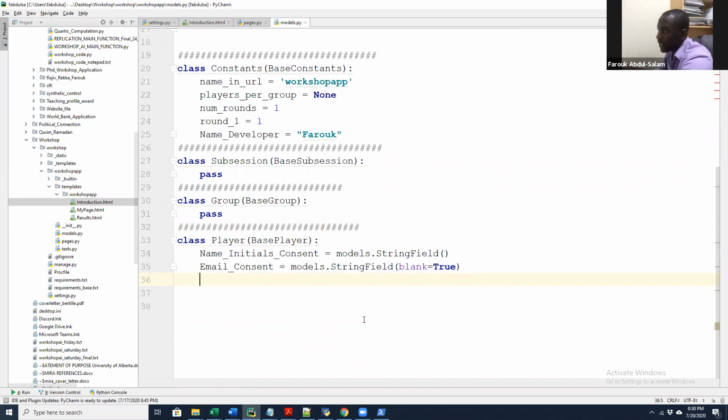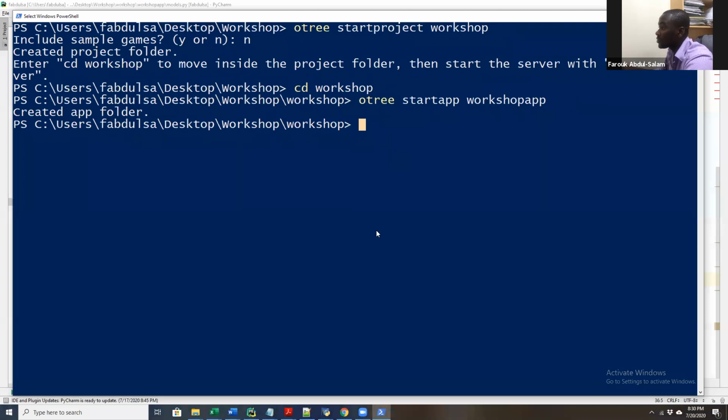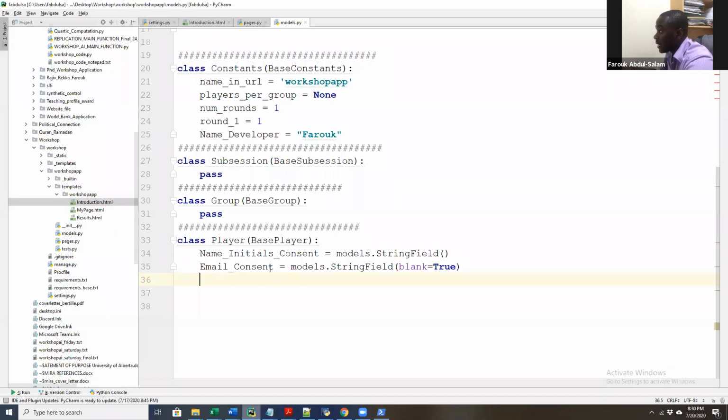So we've been able to transfer data from here and there. Why not just go back to the PowerShell? If you come back to the PowerShell, what you need to do here is very simple. All this while, the folder has been created. You went into the folder to do a couple of corrections here and there by putting in email address and name of the person, and changing the name of the app. So let's see what comes out of it.